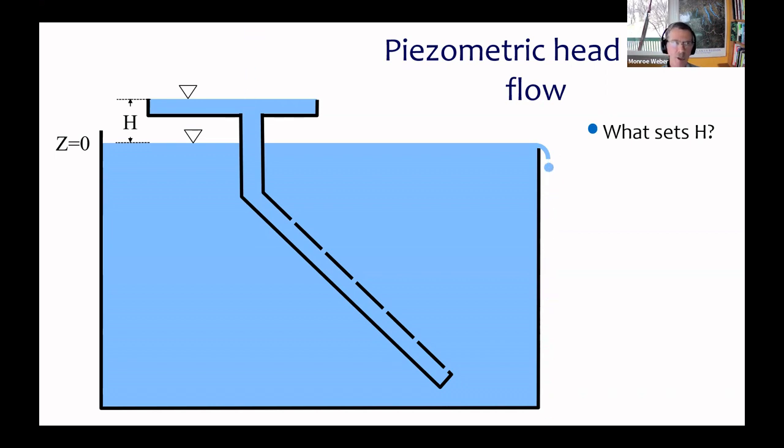Okay, it's going to spill over because I didn't draw the tank at H any taller. But if I increase the flow, H has got to increase. What's causing all that head loss? What's causing H? It's the head loss going through the pipe and coming out the orifices. So H is set by the flow rate and by the head loss through those orifices.